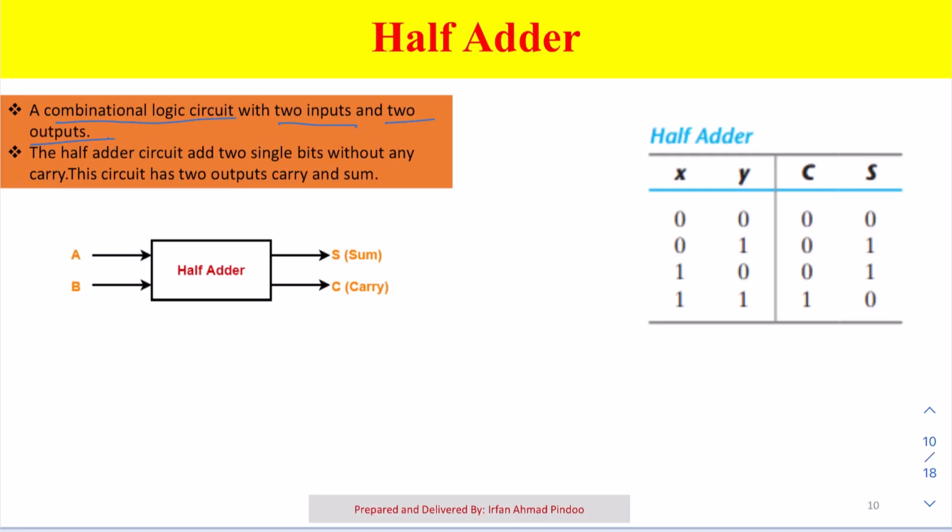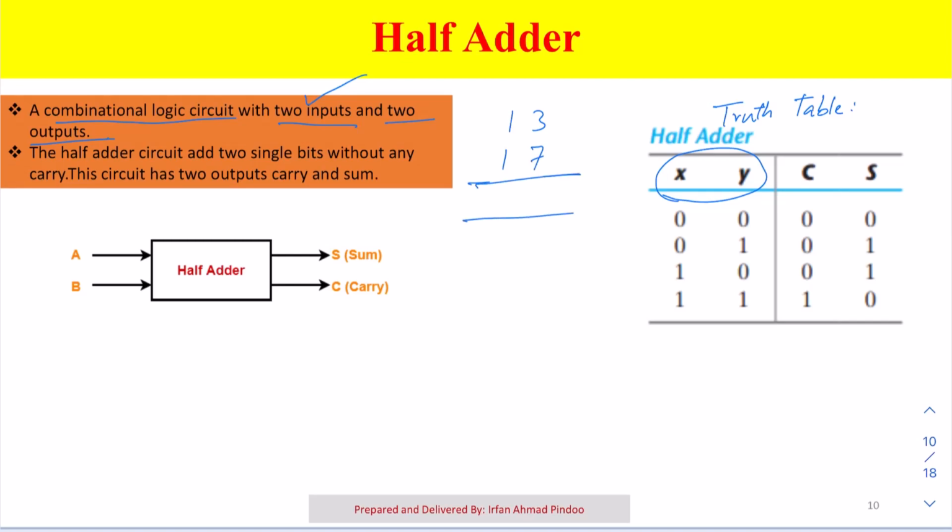It is a combinational logic circuit with two inputs and two outputs. So this is the first point to remember, that there are two inputs and those two inputs have been referred as x and y, and we have read in previous classes that this is nothing but a truth table. So two inputs are there and they have been assigned names x and y, and two outputs, and those two outputs are sum and carry, because it's like once we are adding two numbers in decimal also.